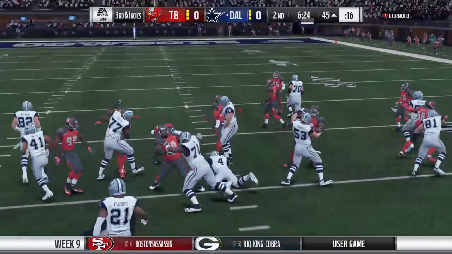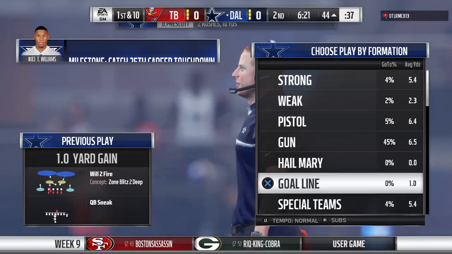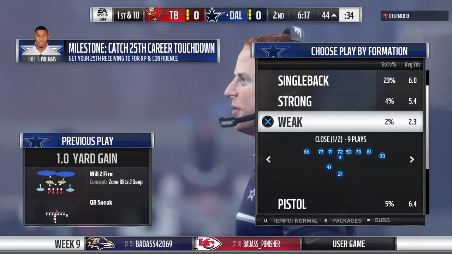On the sneak, it's Prescott. And he'll be touched out here, but not before he does pick up the first. Only a yard there on the keeper, but that's all he needed. 1st down.